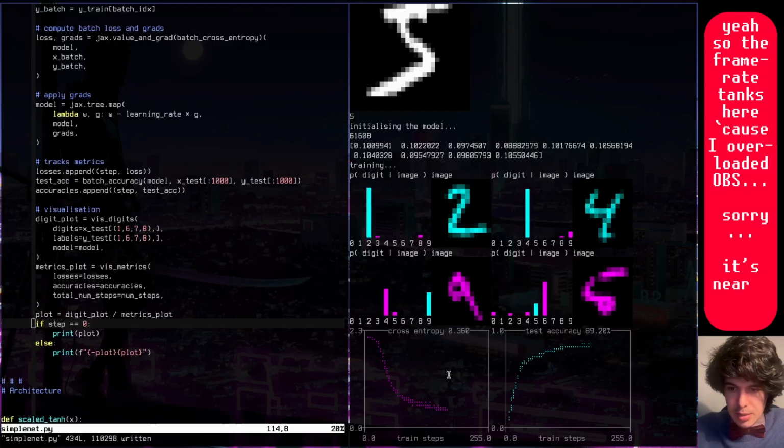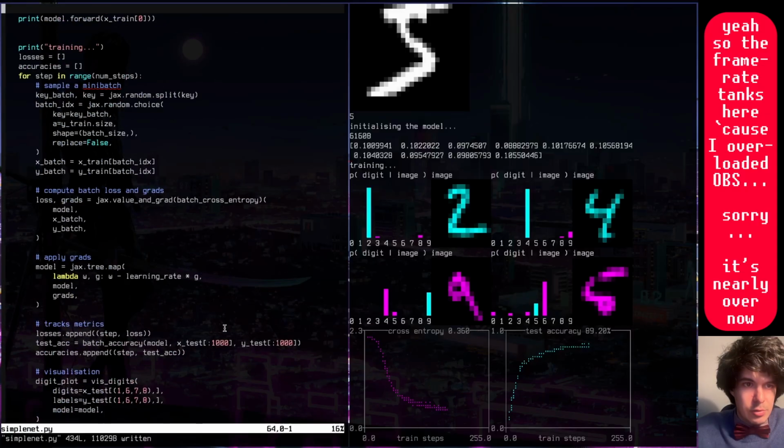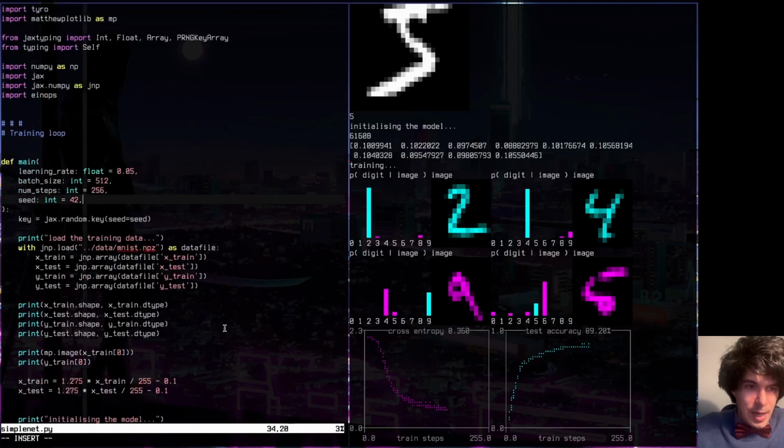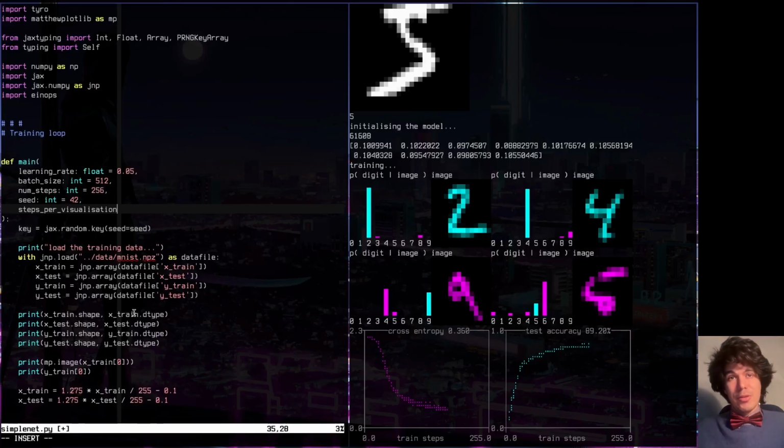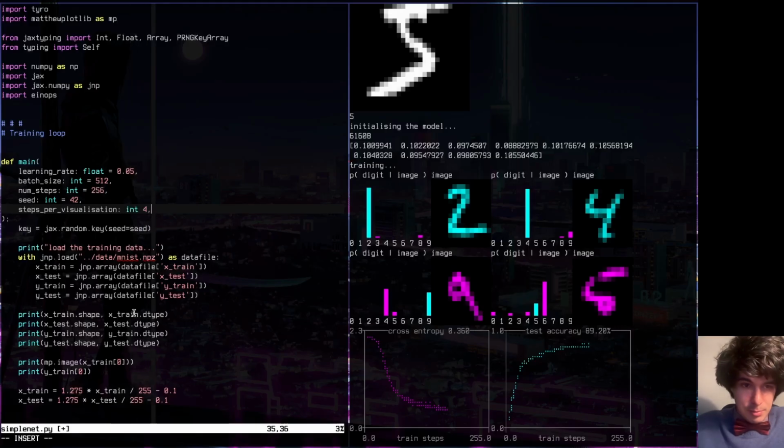And one thing that I did in the code, you know what, I'm going to make this run a little bit faster. So I'm going to do the thing that I said I wasn't going to do, and then we can wrap up. I'm going to add back num steps per visualization, I think it was called. Let me just double check that to make it consistent. Just steps per visualization. And so to reduce the amount of time that I'm spending doing matplotlib stuff, rendering and printing this plot, I'm only going to print every few steps. Let's make it that we'll only print every 4 steps by default, and we can change that as a parameter.